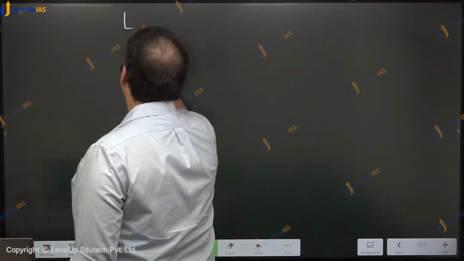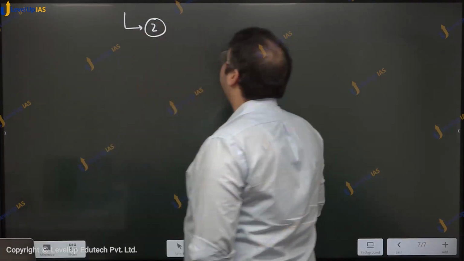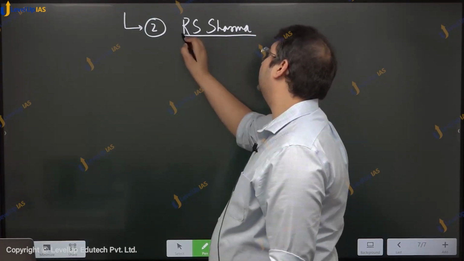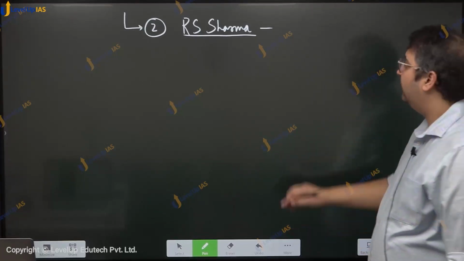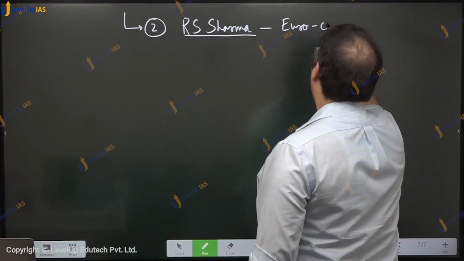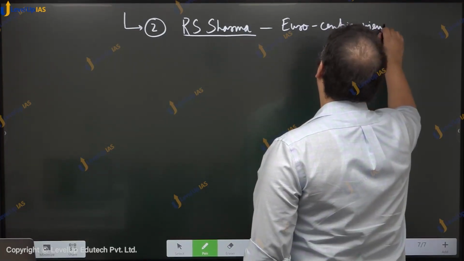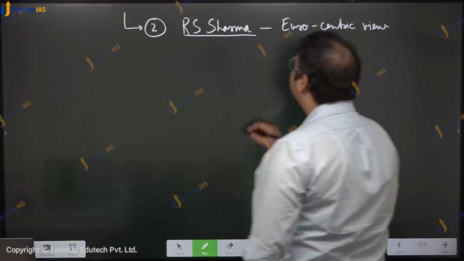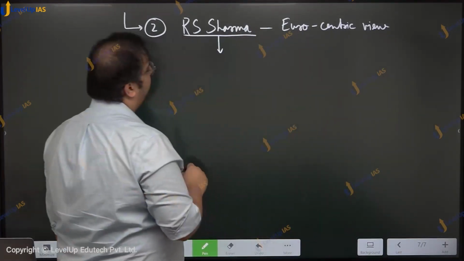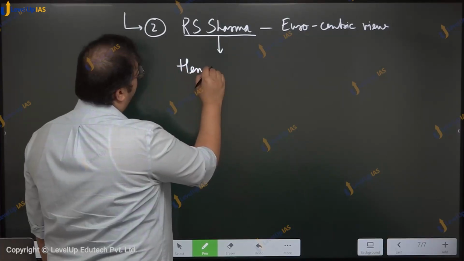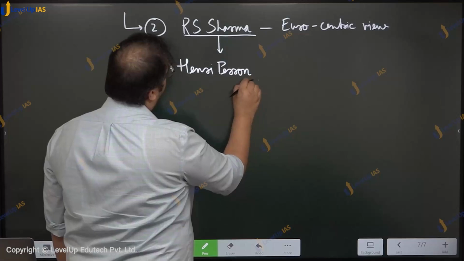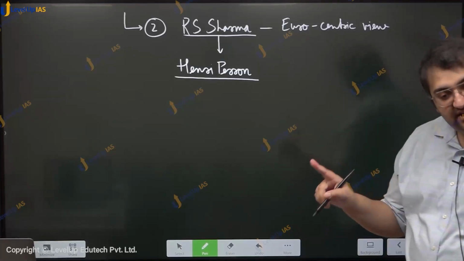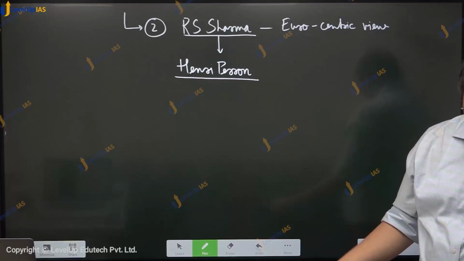Secondly, it has been argued that R.S. Sharma has taken a very Eurocentric view of Indian history when presenting the framework of Indian feudalism and urban decay. In fact, it was a Belgian historian during the 1920s and 30s, his name was Henri Pirenne, who had come up with the framework and explanation of feudalism, which was prevalent in medieval Europe between the 7th and 14th centuries CE. Okay?